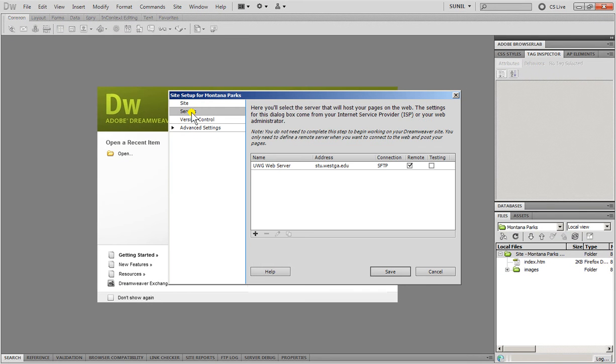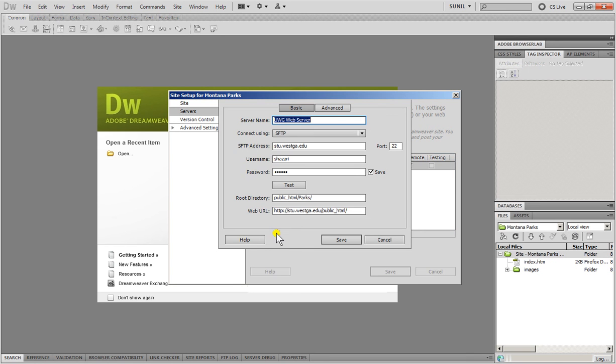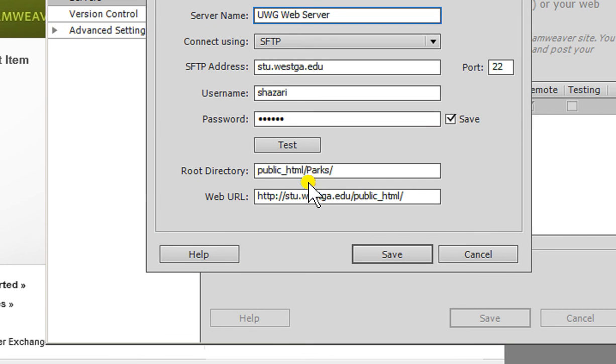I click on servers, single click on the website that I would like to edit, click on the pencil, and now let's take a look at where we need to place this. We will be following the same steps outlined in the handout that was given the first day of class.